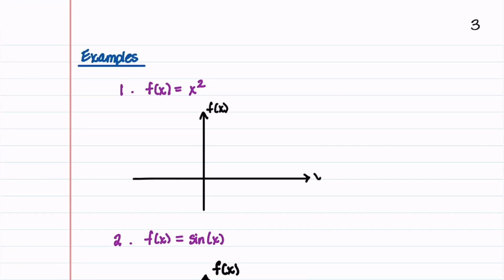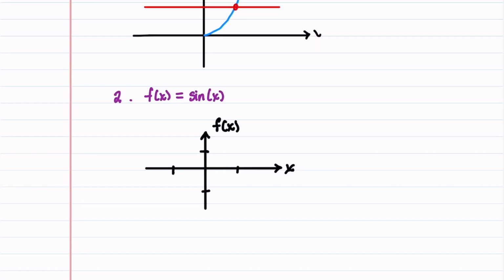Let's look at our two examples that didn't have an inverse and see how we can restrict their domain so they can have an inverse. In our first example, f of x is equal to x squared. If we restrict x to be between 0 and infinity, pictured here, we can see that if we draw a horizontal line, it's going to intersect the graph only once. Our function, f of x is equal to x squared, with this restricted domain, is a one-to-one function and does have an inverse.